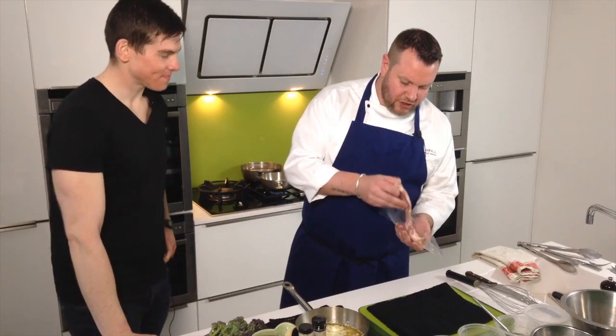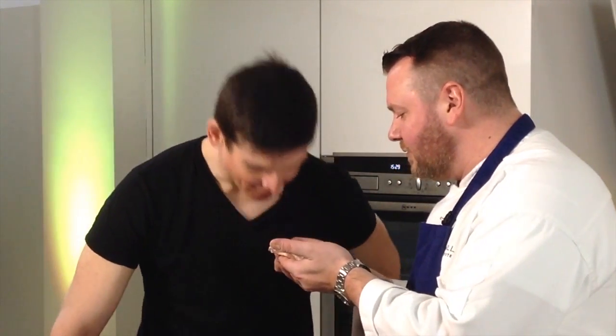And what we're going to use is a smoked streaky bacon. Smell that. Incredible. Straight away you can tell that's smoked. So what we want to do is basically crispen that up.